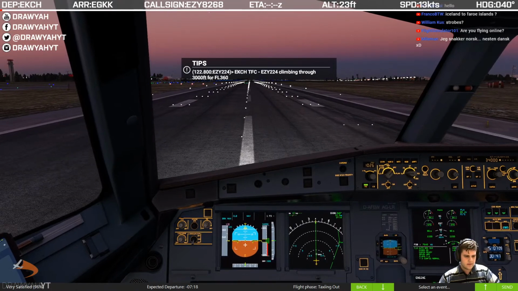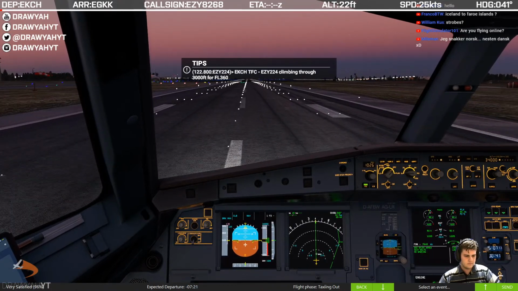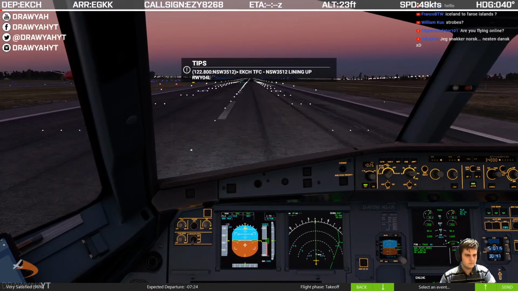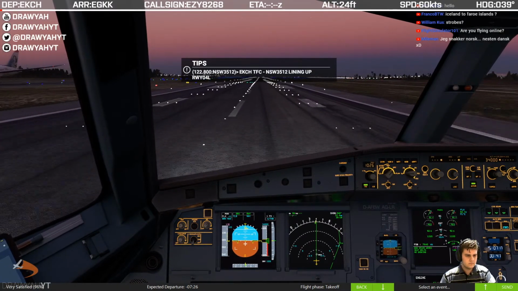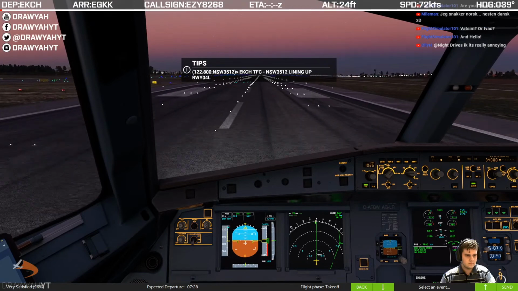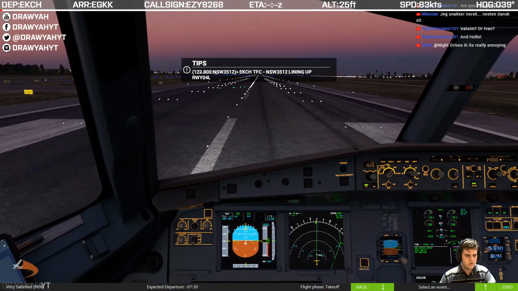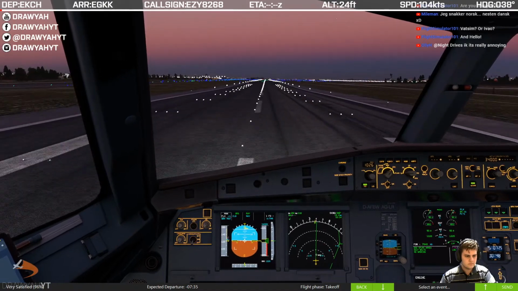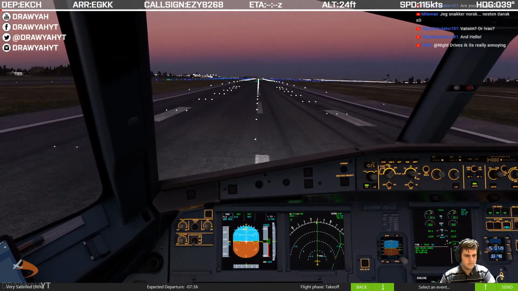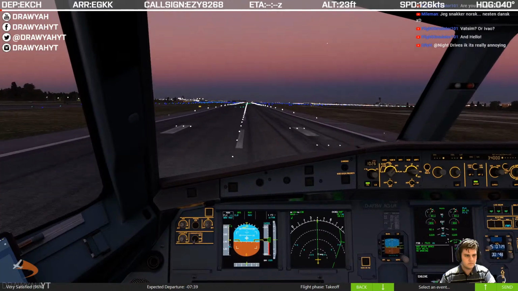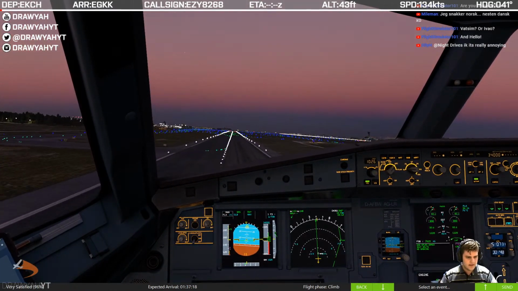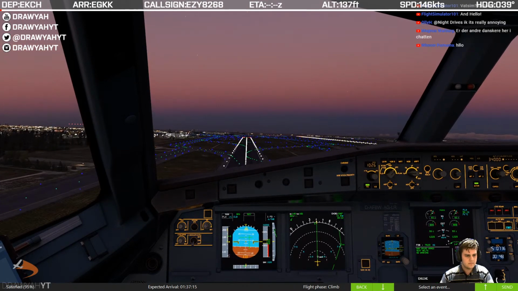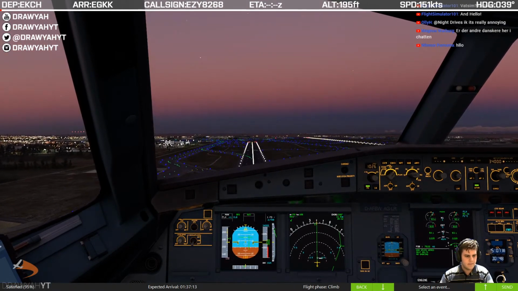Up to flex. 100 knots. V1. Rotate. A little bit of a crosswind there. Positive climb. Gear up. Let's level the airplane off again.